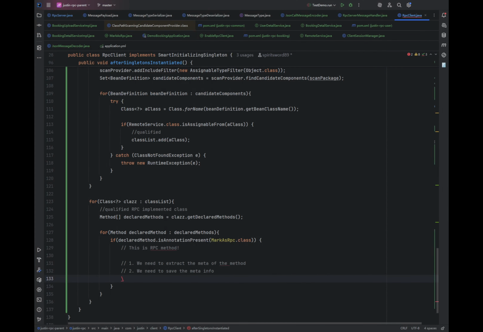Third, we need to save this method. So where do we save it? Of course, we need to have two maps in this case. So we need two maps to do this. Alright, so next lesson we continue this method.